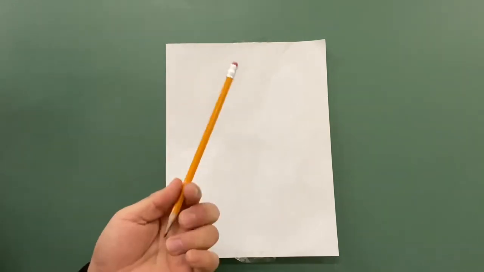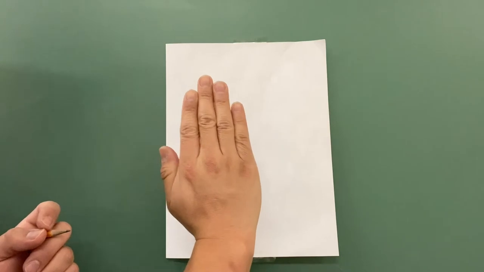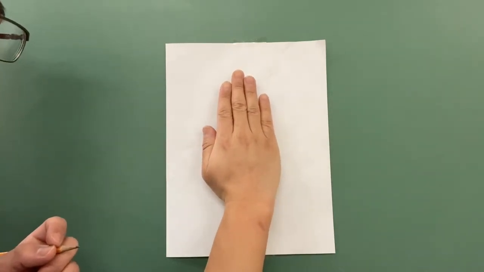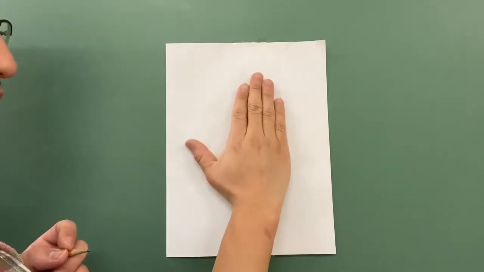So you're going to need the paper. Write your name on the front and flip it over so your name is on the back. And then what we're going to do is take your pencil in your drawing hand. I draw with this hand. Take your opposite hand, close the fingers, put it on the paper, and put your thumb out like this.